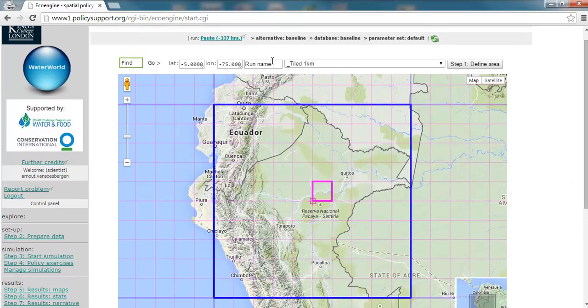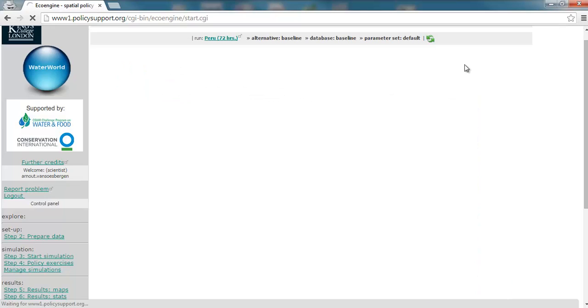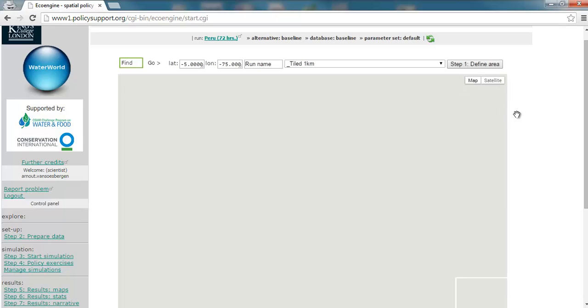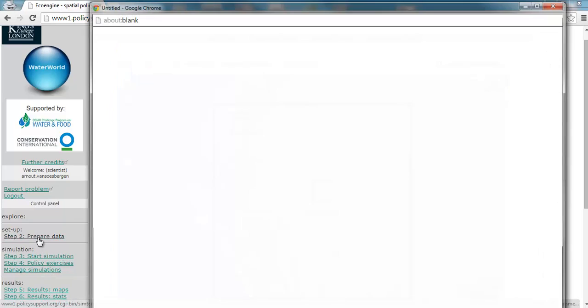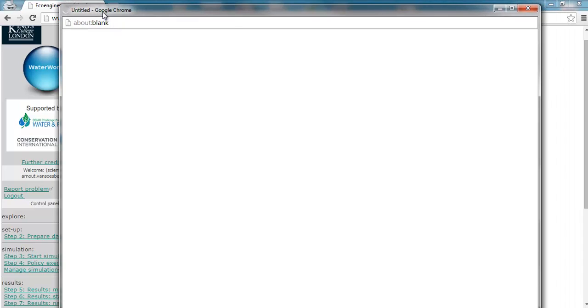This happens to be the tile that I have selected here. So I'm just going to give that a name. I'm going to leave that at 1 kilometer, and I'm going to define the area. So step 1 is done. I've selected the area. I now have to go to step 2, prepare the data.